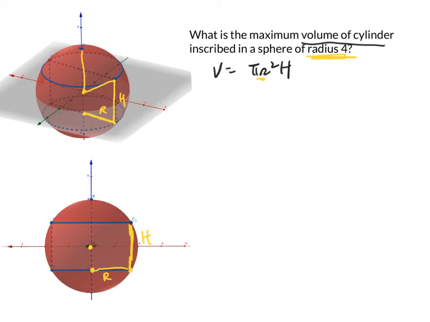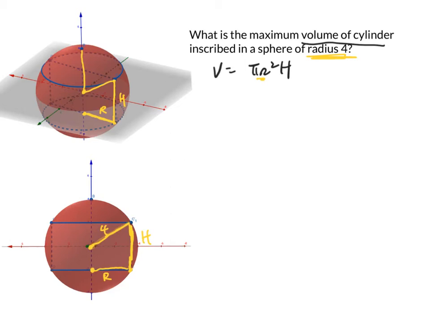So, but I'm not going to actually focus the edge from here to here, because I want to somehow connect the radius to something inside the cylinder, or in this case the rectangle, from a two-dimensional point of view. So I'm going to take a yellow line and start from here and go all the way up here. So that would be my radius, and I'm going to call this 4.